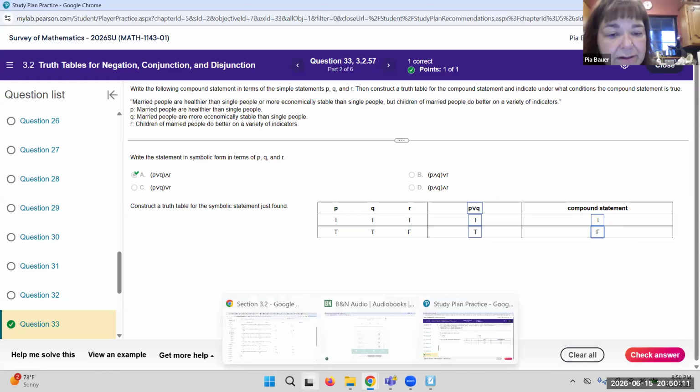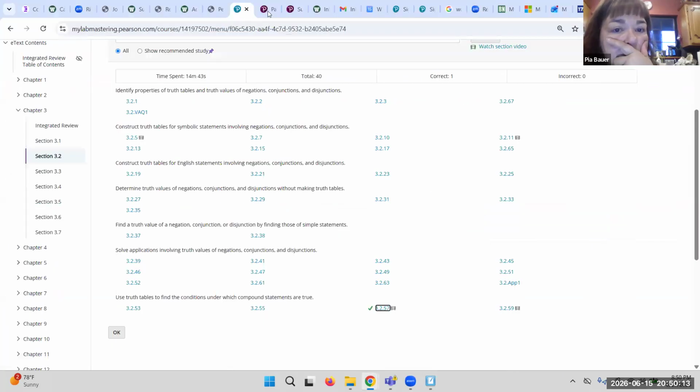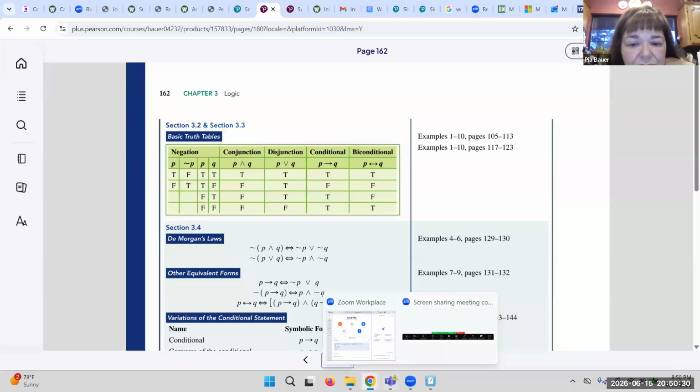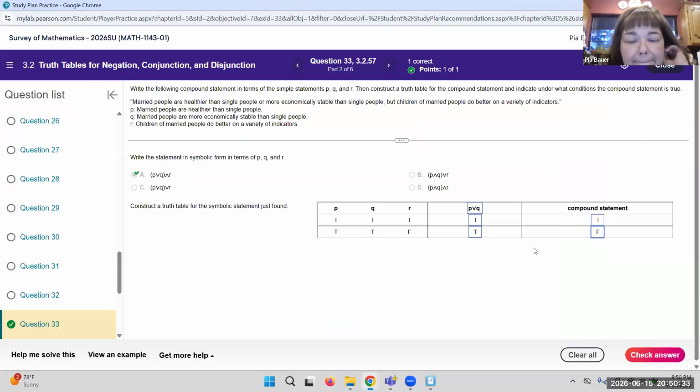In a conjunction, you have a false if one of your parts is false. One is true and the other one is false, or one is false and the other one is true, or both of them are false. So the second part of this statement was actually a false. So we're going to check.